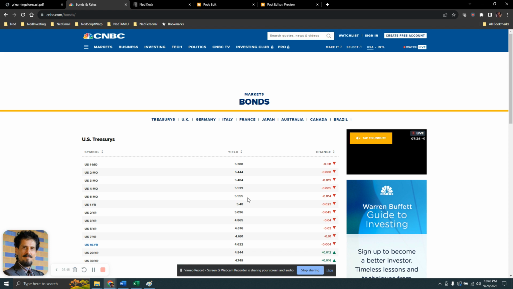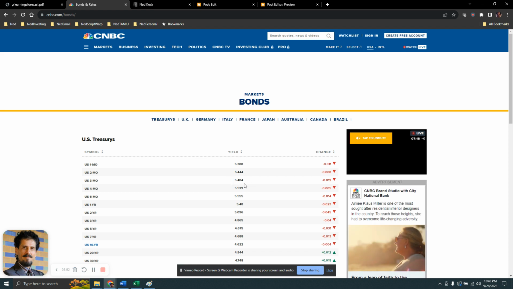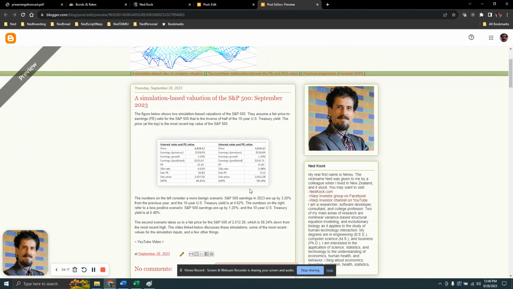If the 10-year, 3 month yield curve were to uninvert and the Fed maintains short-term interest rates high, then you would have a 10-year rate that would equal the 3 month Treasury yield, and therefore you would expect this 10-year to be this value here. So there you go, the simulation.